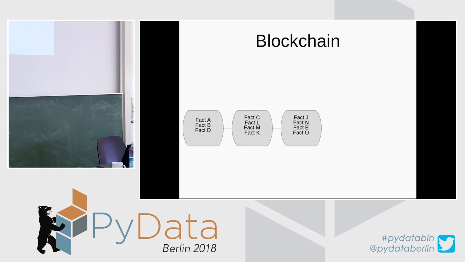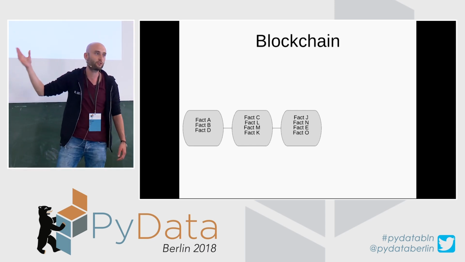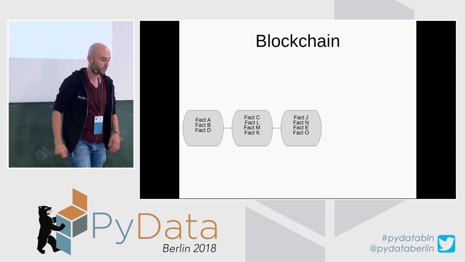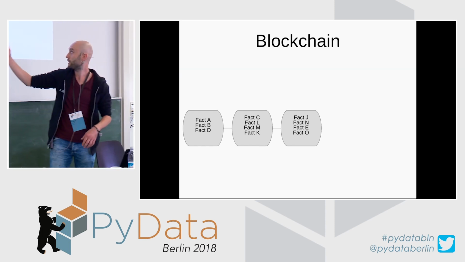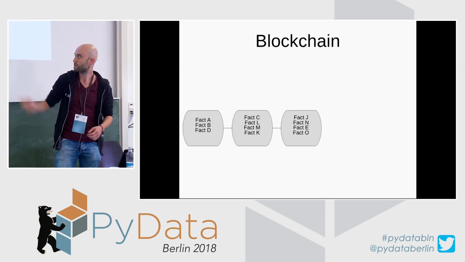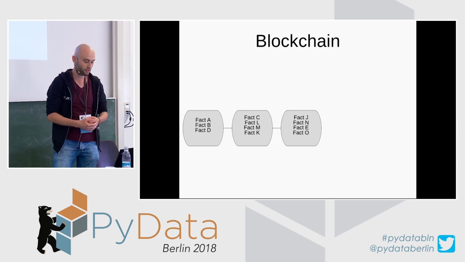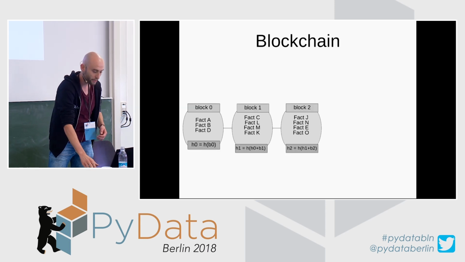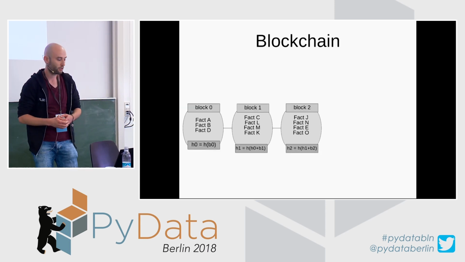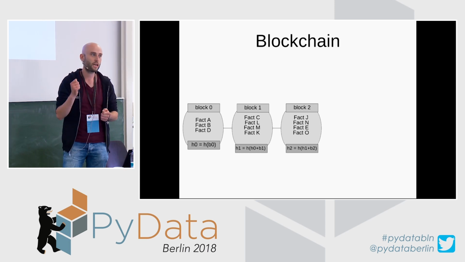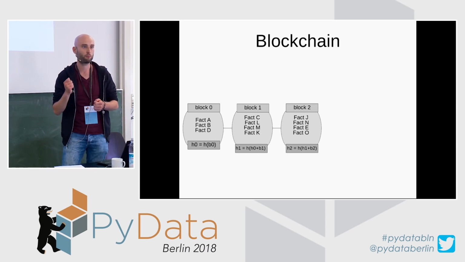This would be the first block and then the second block, and as the name suggests, they are kind of chained together. So they are linked sequentially, and you can actually count them. The first block is usually the genesis block. And the way they are linked is usually by hashing. So what you do is you attach pretty much a label to each of these blocks. And the label is the hash of the contents.